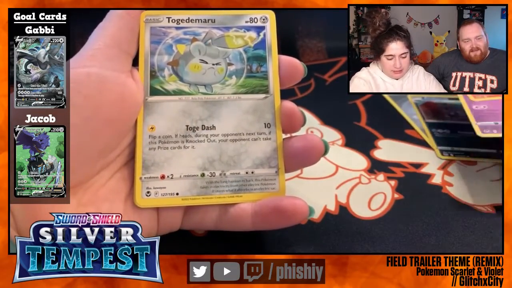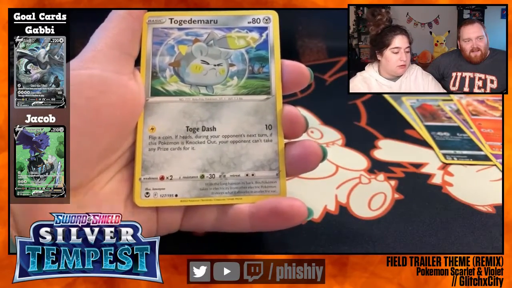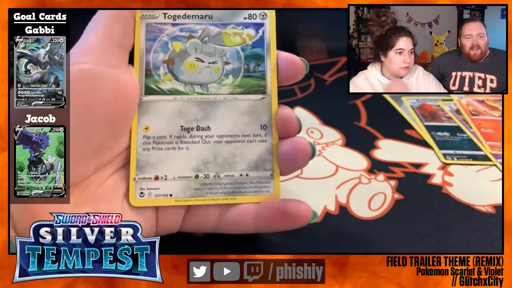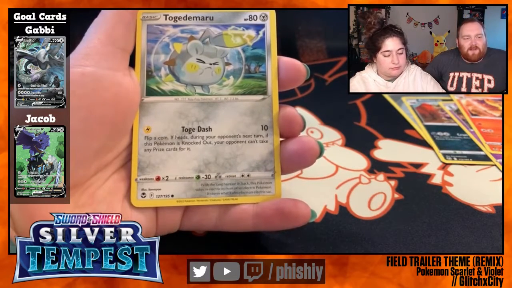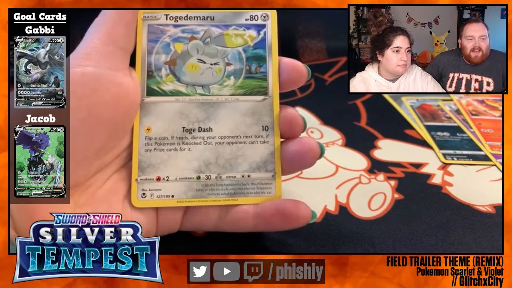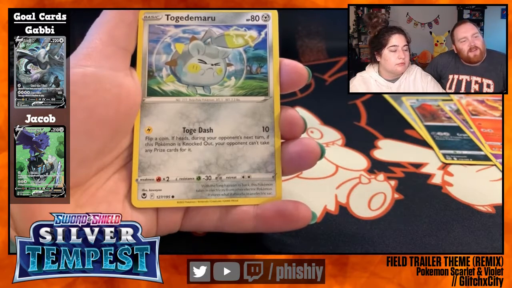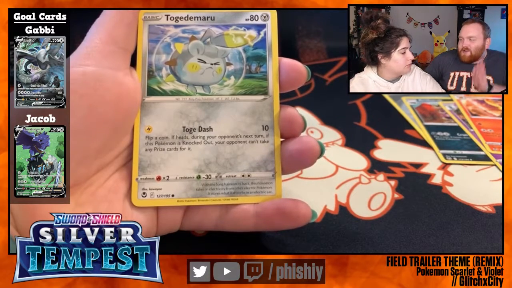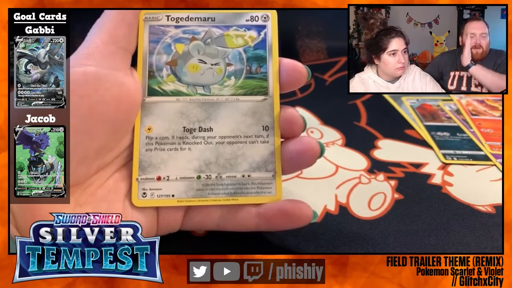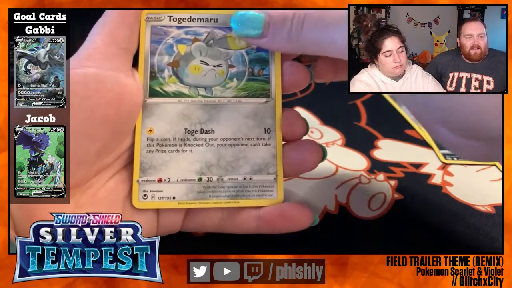Togedemaru. Oh wait, did I get 2 stuck? Oh no, I didn't. Togedemaru, really angry Togedemaru. This Togedemaru has a tandem attack that you use with various other Pokemon. So this one says flip a coin, if heads, during your opponent's next turn this Pokemon is knocked out. Oh wait, no, this Togedemaru isn't one of the ones. There's a group of 5 cards with Pikachu and I think Pachirisu and maybe Minun or Plusle. I don't know. I thought Togedemaru was part of it, but it doesn't look like it.